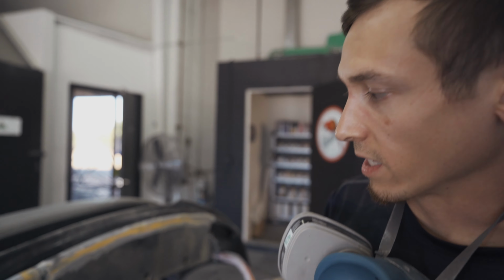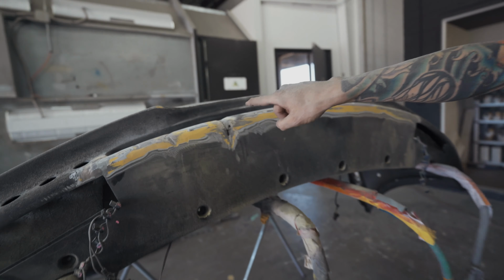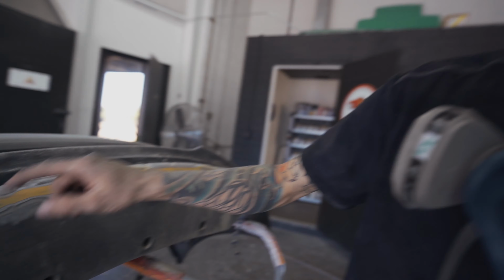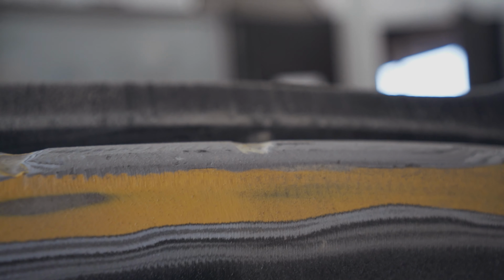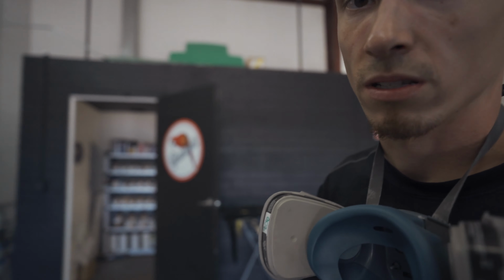Okay, so a tip for fixing fiberglass: you always want to V out whatever you're trying to fix. See here, if you look at this angle, there's sort of a channel for the fiberglass to sit into. If you don't have that, it's just not going to be as good of a repair. So all these little cracks, I've tried to V out all the areas where we need to re-fiberglass.